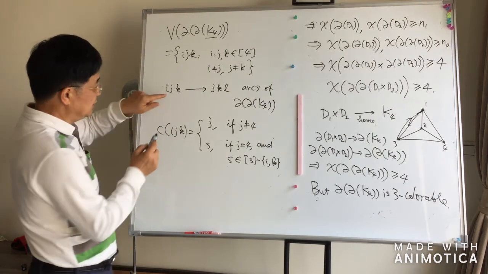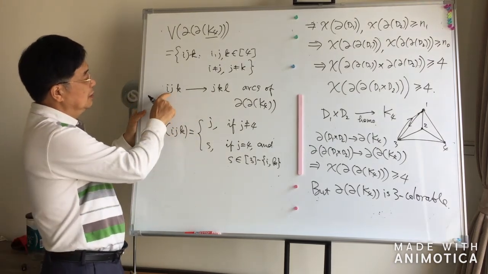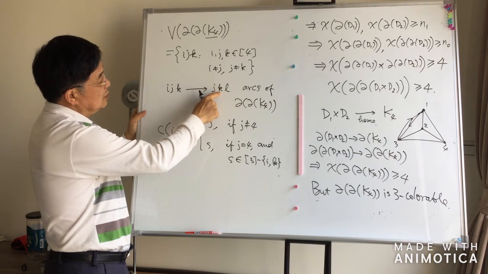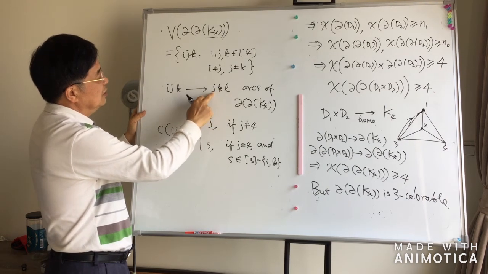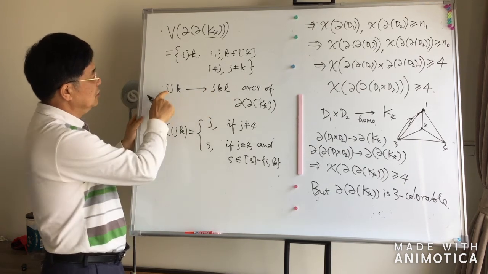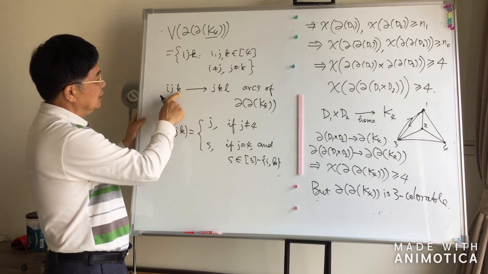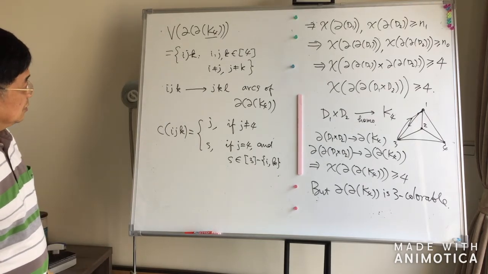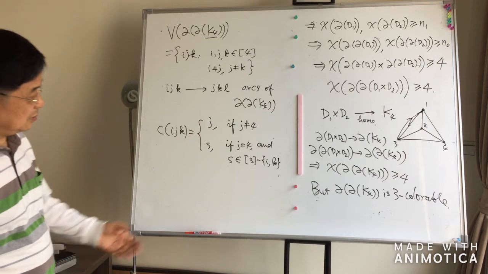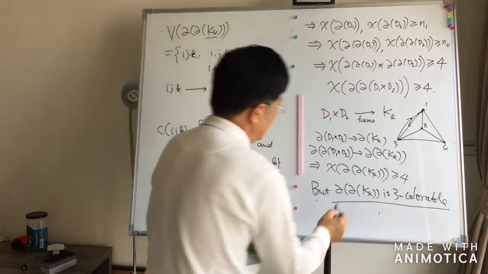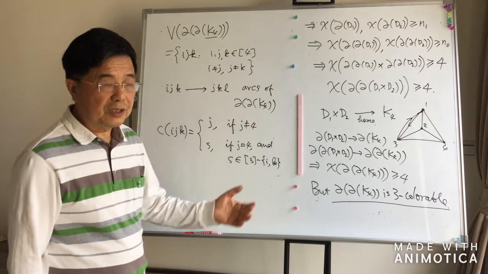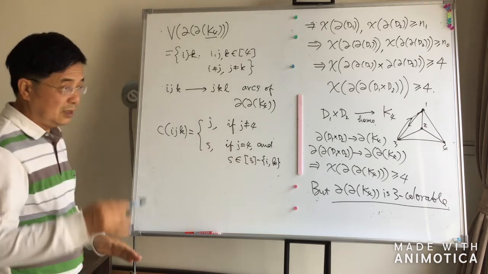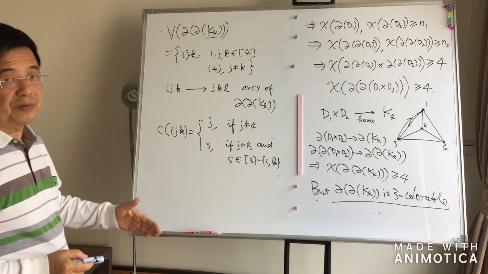So this is a good coloring, because if you look at this, they get distinct colors. If this is colored by j, if j is not 4, it's colored by j. And it doesn't matter whether k is 4 or not. This is not colored by j. If j is 4, then this is not colored by i or k. And then k is not 4, so it's colored by k. Therefore, they get distinct colors. So this is a proper 3 coloring. So this proves this statement. And therefore, we get a contradiction. The contradiction comes from the assumption that the bound is 4. So the minimum bound of this function Gn cannot be 4, and therefore it's 3.